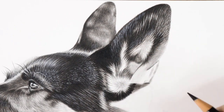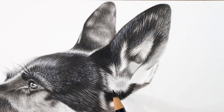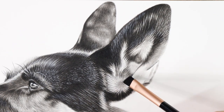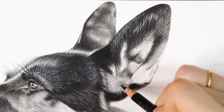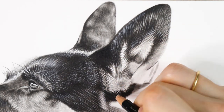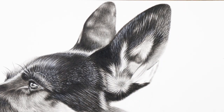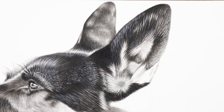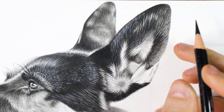I started drawing them by creating some guidelines to see in which direction the fur grows, then applied more and more pressure. Towards the end, I blended everything out with the makeup brush to create uneven shading, followed by using the eraser to create some highlights. If I had left the whole area open, it wouldn't have a natural look, which is why I chose to add 3D effects to the area. This is the last piece of fur on this ear. I ensured that the tip of the pencil is always pointy and that I followed the direction of the fur growth. An inaccurate orientation of the fur can be seen right away and will definitely give the drawing a fake look.